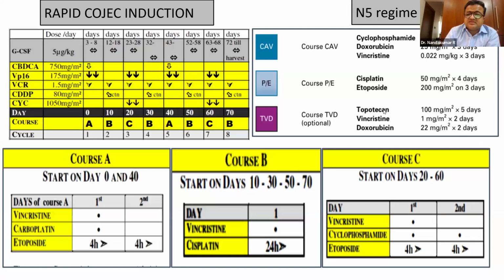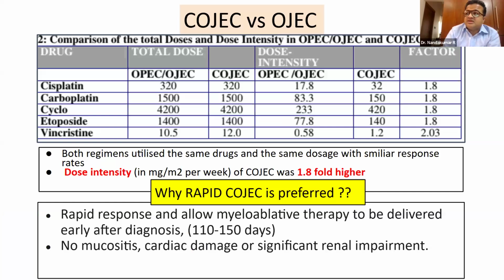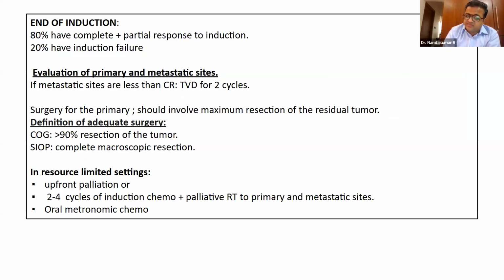Now, what is this particular regime? So this TBD is another regime which is basically used as a salvage regime. For example, if you have tried your rapid COJEC and then after your 80 days you do a marrow and you still find that your marrow disease is persistent, then you still have a window to try some more drugs as salvage, wherein you give 2 cycles of TBD, which is topotecan, vincristine, doxorubicin. It is given over a period of 5 days as continuous infusions, and because of which you can give them a second chance to see if they achieve remission, so as to proceed with subsequent consolidation therapy.